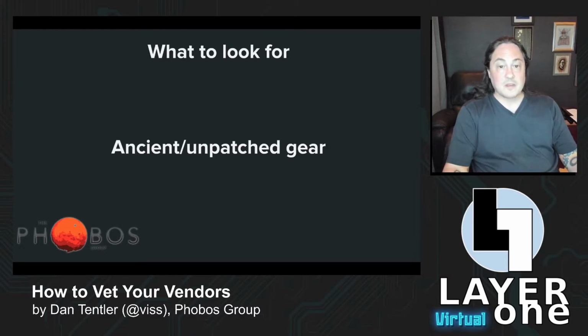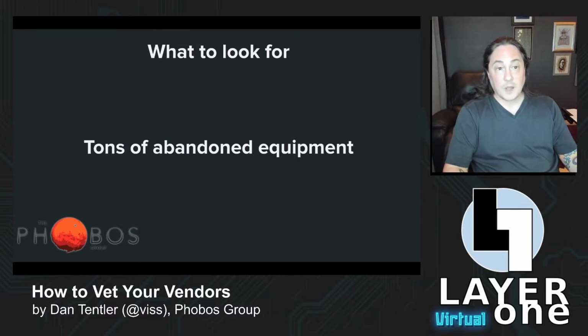So maybe the thing that they sell is supposed to be the thing that you're buying, and maybe it's an on-prem piece of equipment. If the perimeter looks like that, you can bet that they put less security effort into the thing that they sell. Nobody's holding a gun to their head, so they just don't do it. Abandoned equipment tends to leak that the business isn't good about cleaning up their messes and will often be riddled with technical debt. Places like this get ransomware because they happily create attack surfaces that are publicly exposed.